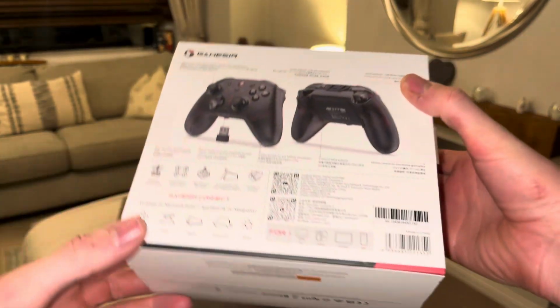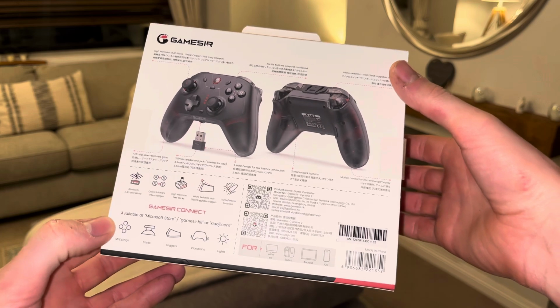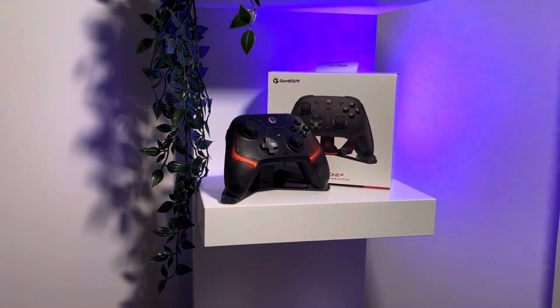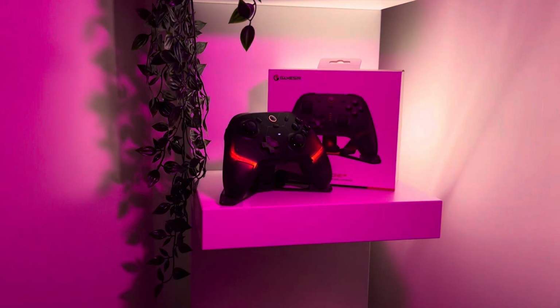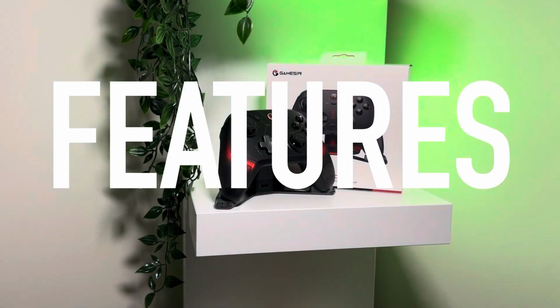The Cyclone 2 is measuring up to be a pretty great deal so far. A very affordable price and some decent accessories thrown into the bundle. The charging stand being the highlight for me. But this is being touted as a pro controller, so let's talk about its pro attributes. Let's move on to the design and key features.